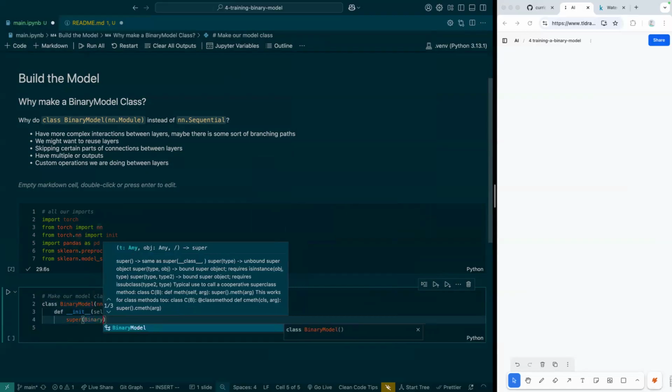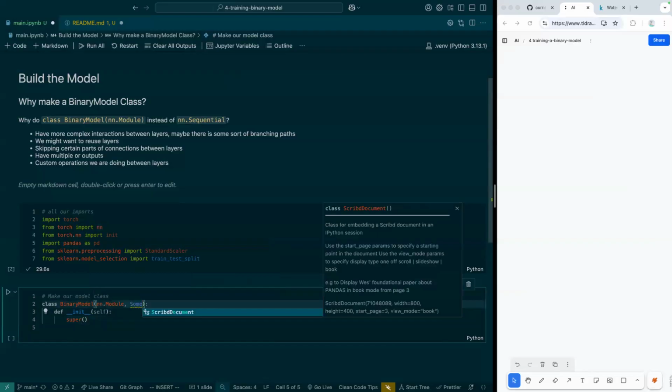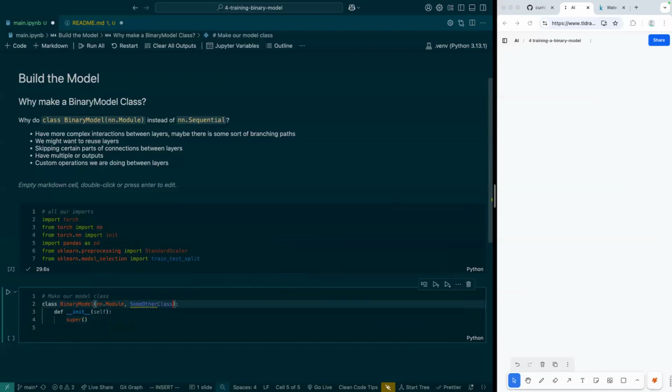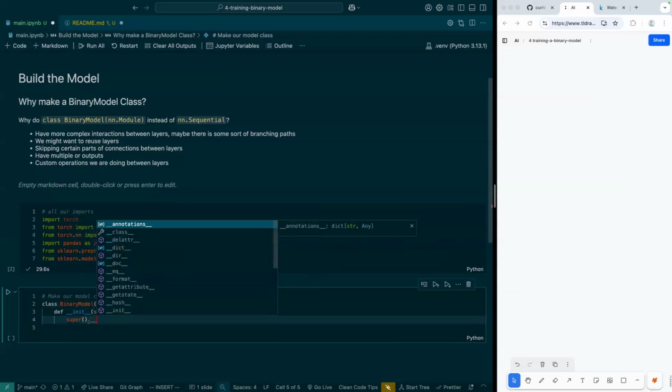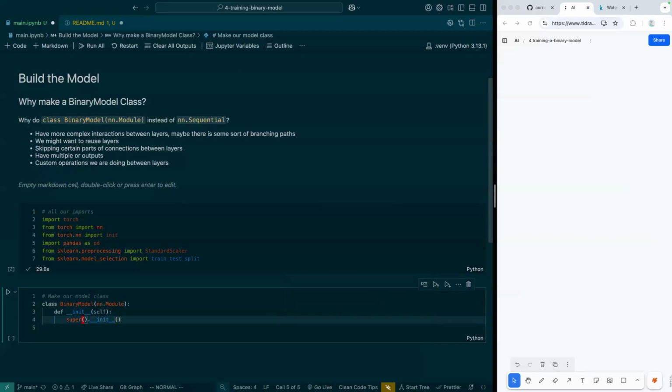I think this is a holdover from Python 2 and we don't need to worry about it. You only need to worry about it if we're inheriting from, say, multiple classes and we need to tell Python which parent to call the dunder init method on, but I don't think that's going to be an issue for us. If we see a weird error, I will eat my words, but I'm pretty sure we can just do this just fine. I don't think I need self here.